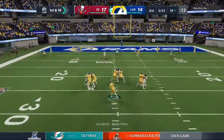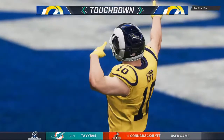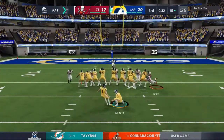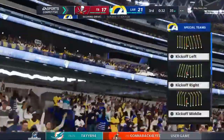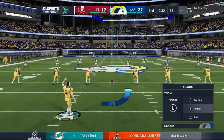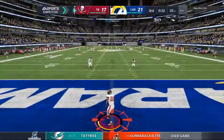From the red zone now, Goff. And he's got it. That's Kupp for a Ram touchdown. Cooper Kupp, his 2nd touchdown of the night. And the Rams are going to jump back in front. I know we often laugh, and sometimes we even exalt the guys who are great trash talkers and give us some really funny lines. But the bottom line is absolute production on the field. His 2nd touchdown of the game, and they lead. And now they'll be looking to their defense to preserve that lead.